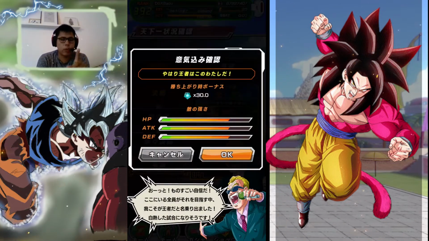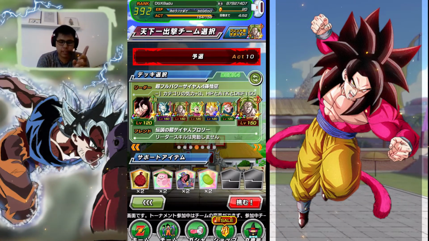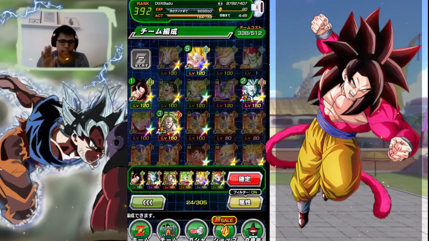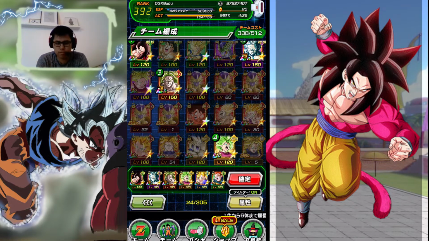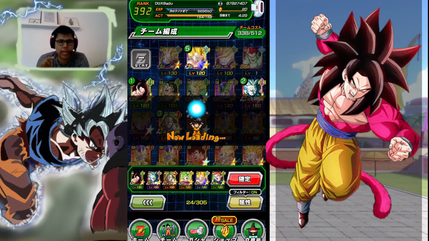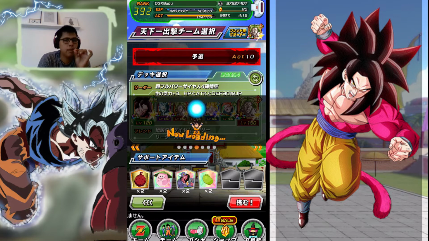But we're gonna do the full power category with Broly in it. The thing is, the full power category doesn't actually have much of a support unit type. What can I do to get my full power to maximum? With Tapion here, he's gonna be boosted by 90% of the Super Saiyan 4 Goku's second ability, leader skill.